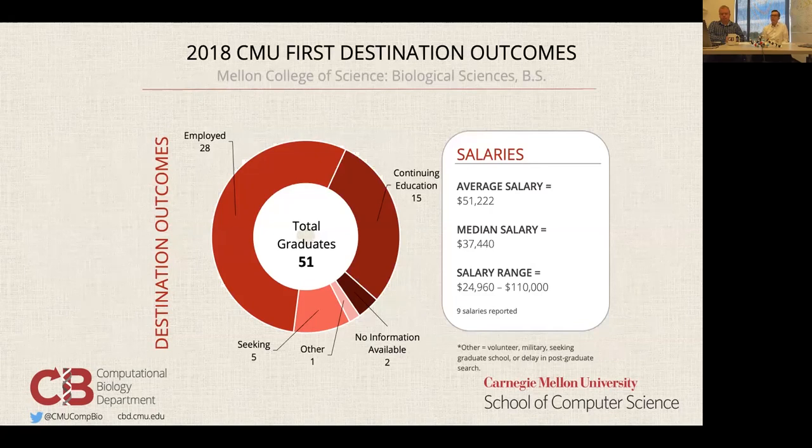We get math majors, we get computer science majors. The biggest piece of the pie for us is life science students, who are very, very capable students, but often we see lower salaries for students who have an undergraduate degree in life sciences. So even at a selective university like Carnegie Mellon, this is a phenomenon that we see at the undergraduate level, where a median salary may be $35,000 to $40,000.